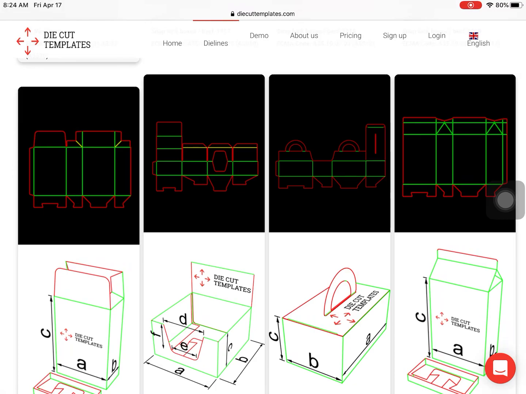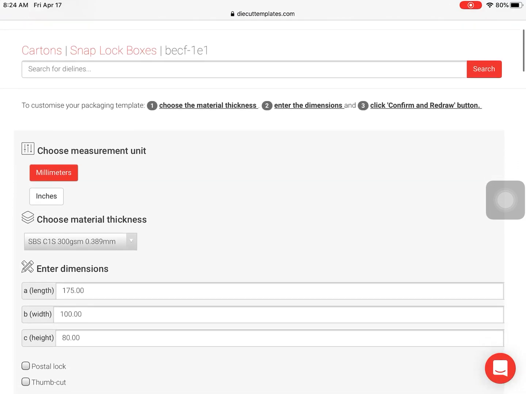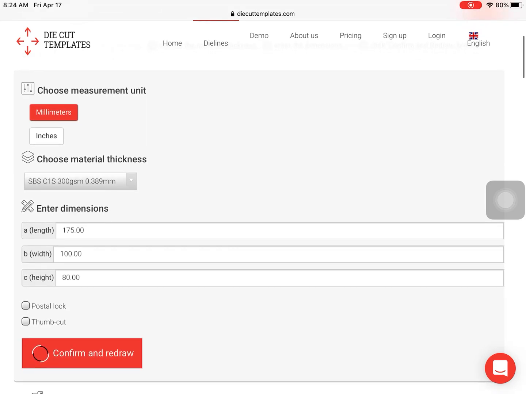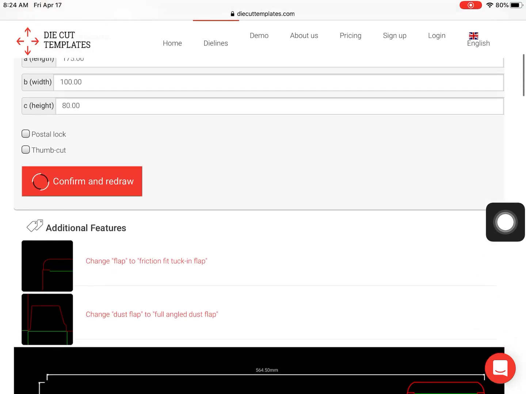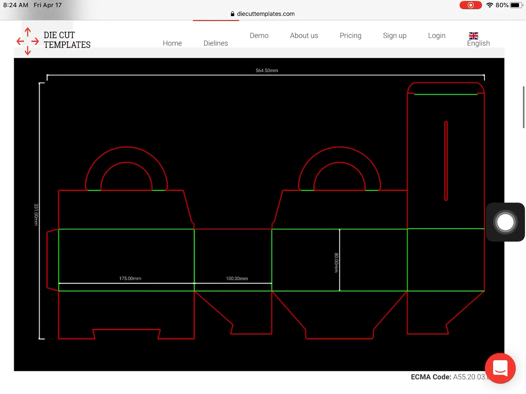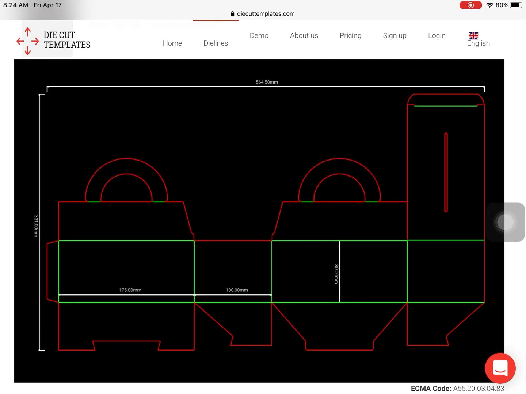And you're going to use one of these to design what the layout would look like, right? So when you find one that you think looks kind of interesting, like this one's got a handle on it, click on it, and that's going to load up some of the changes that you can make. So if you wanted to, you could click into any of these boxes or change any of the cuts that they have. And once you do that, just hit confirm and redraw, and that will reload the image down here with those changes that you've made. Okay? You don't have to make any changes. That's kind of up to you.